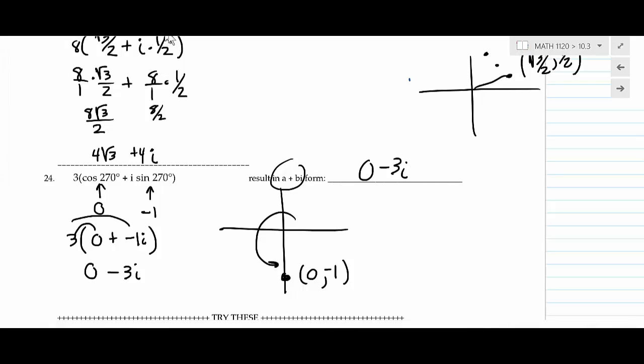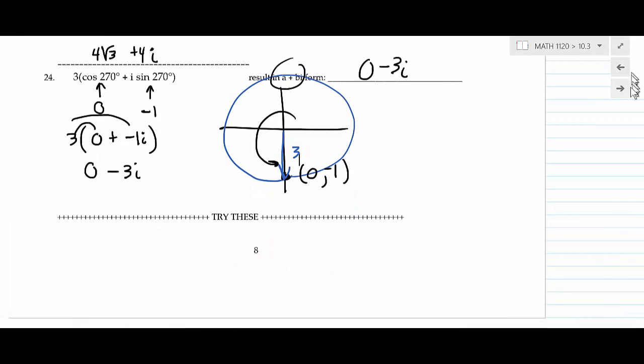And as you're learning this stuff, you want to start making connections. All that's happening on this problem is that the radius is 3. So that's why you're getting 0 minus 3i, which means straight down. That should be easy enough. What do you think? Yeah, okay, that's not bad, is it?